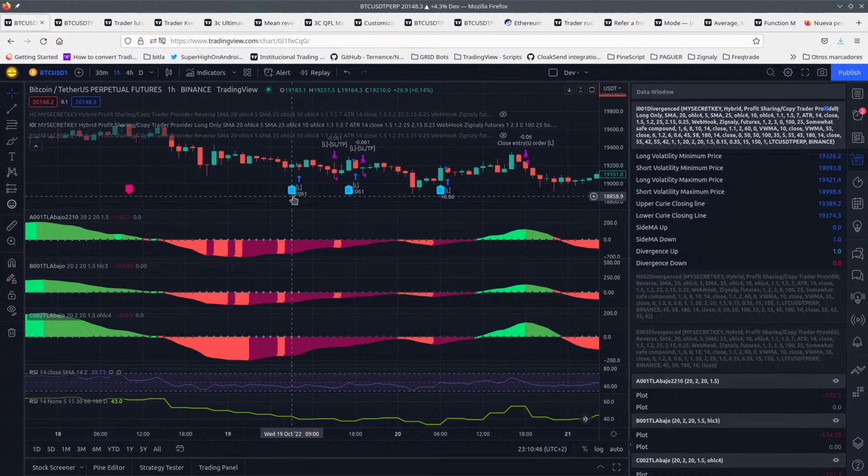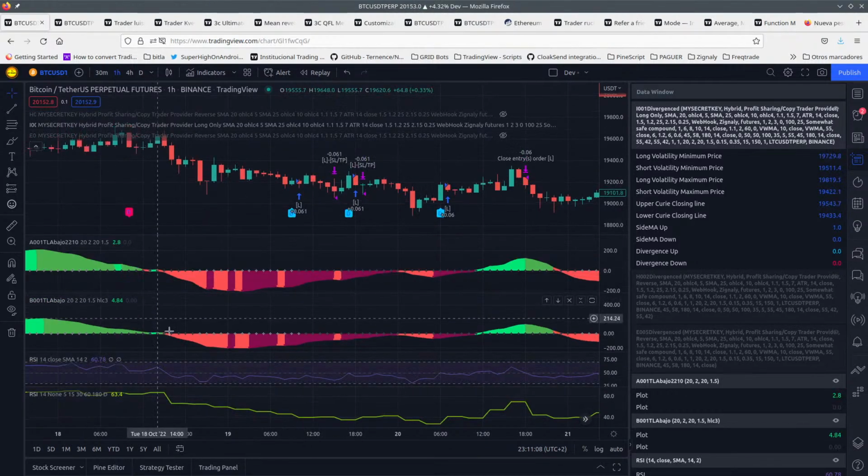So apparently we have this divergence, okay, and we will also have this one. Although with OHLC4 we don't have it. So I think it's OHLC4 for the win.